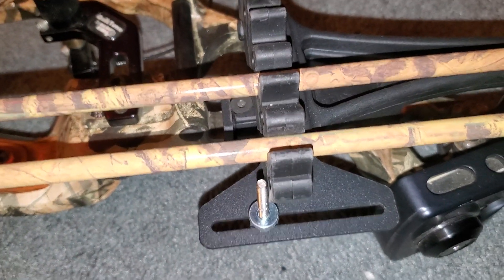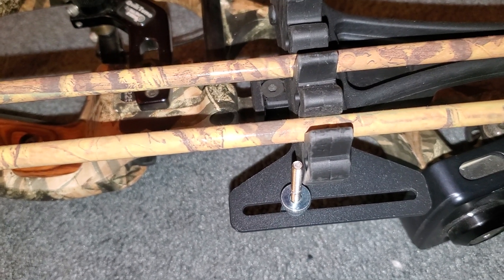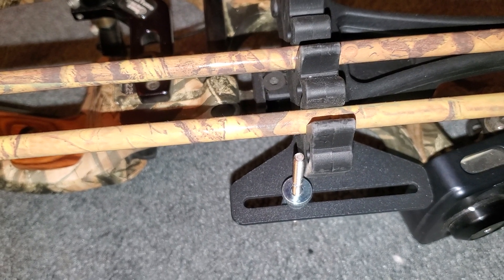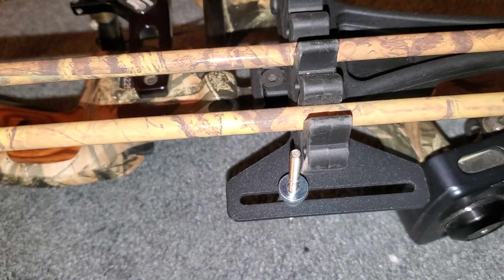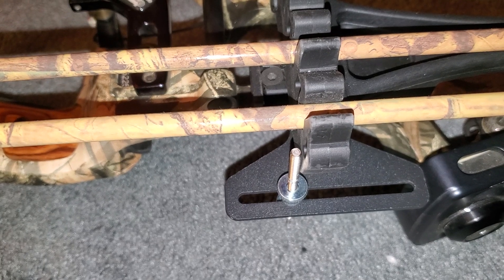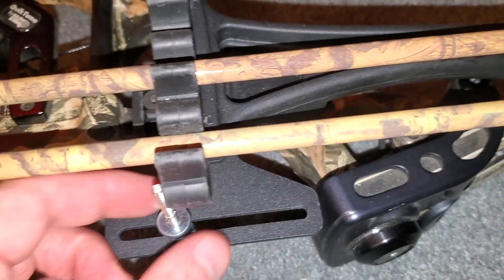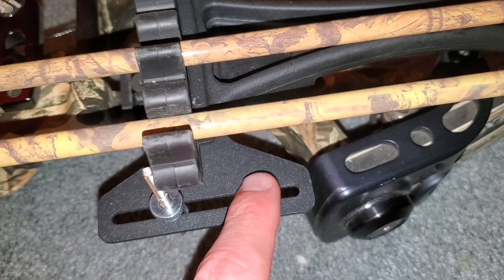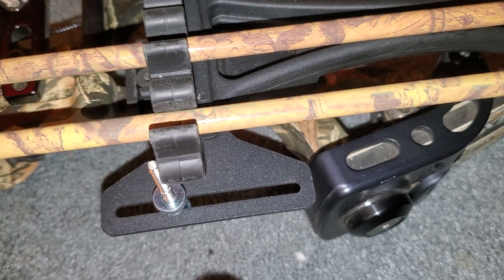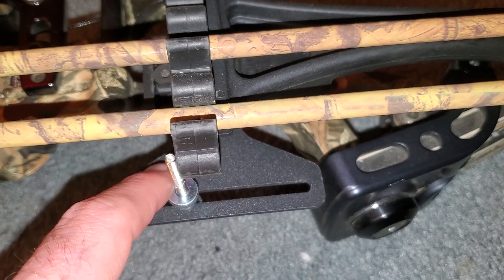Hopefully my idea to have one single pin is going to be worthwhile. I know some of us out there like to be shooting like 50, 60, 70, 100 yards — that's not me. All my shots are going to be 10, 20 yards anyway, maybe 30. Worst case scenario, there's plenty of room here — I'll just throw another pin on if I have to. I'll try to get it sighted; I bet 10 yards is going to be like up here, and maybe this will be like 50 yards, so we'll see how that goes.